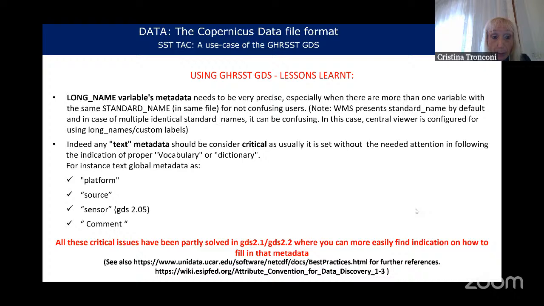Especially we had problems in harmonization in the text metadata.